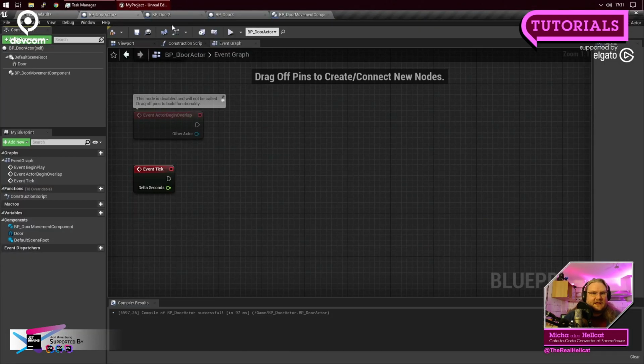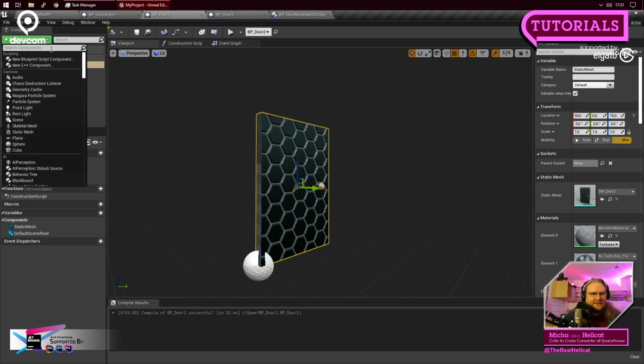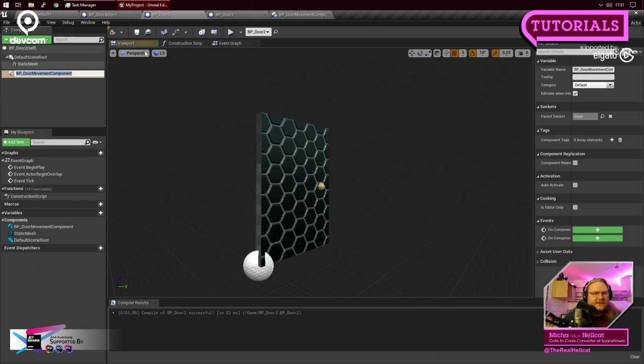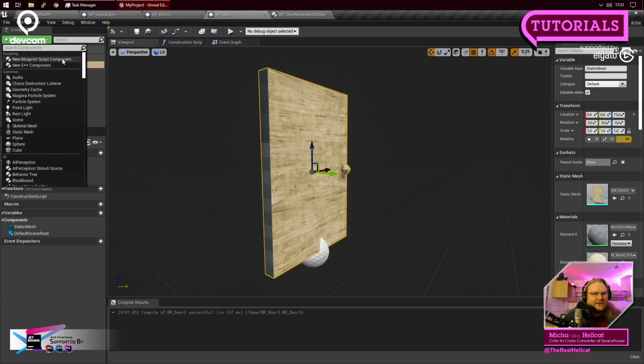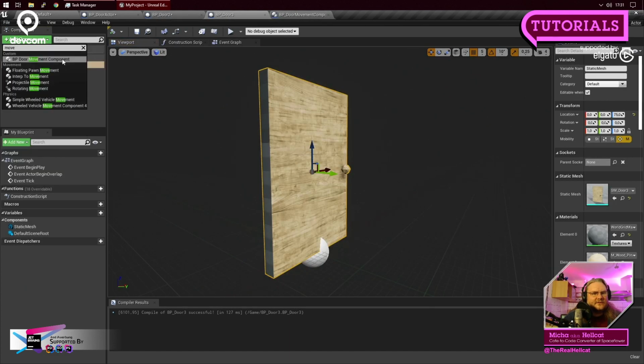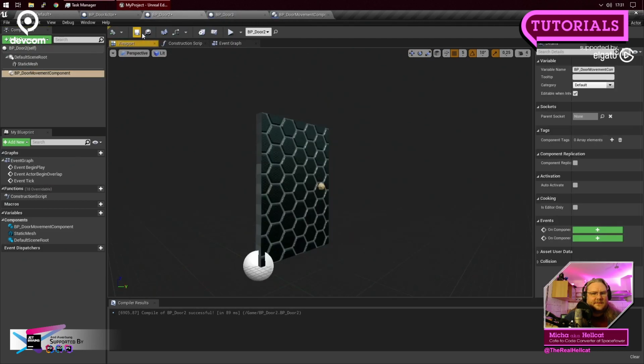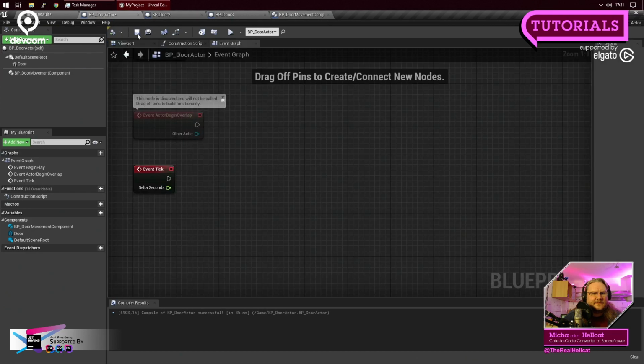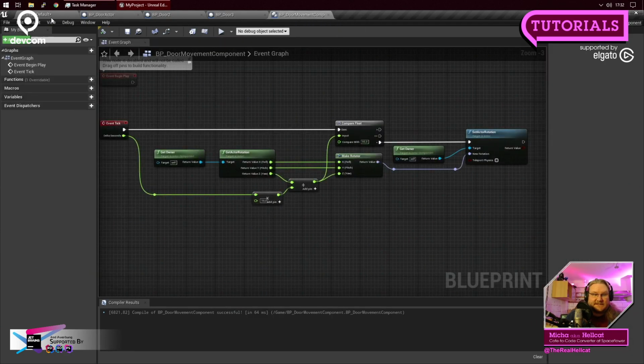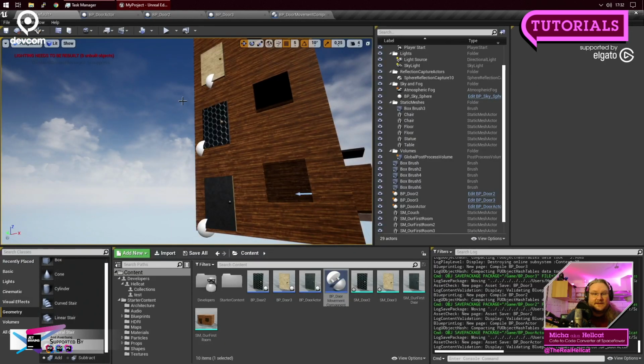We do this to the other doors as well, compile and save, compile and save, compile and save. All we did was say add component and add our door movement component that now holds our code. That's all we did for the doors.